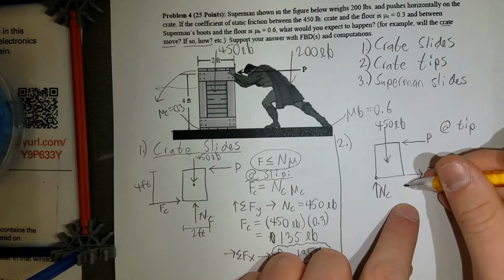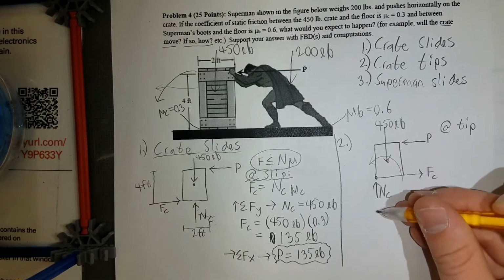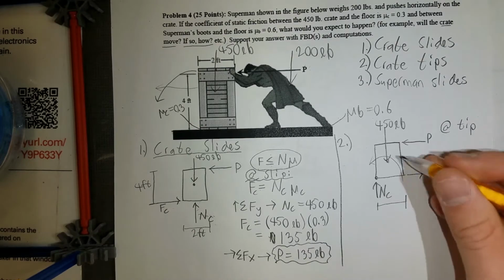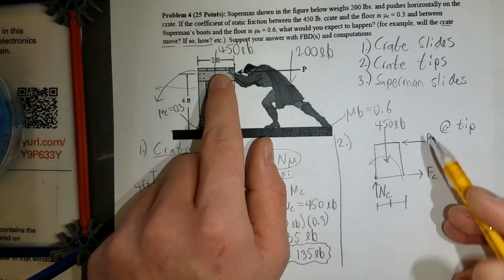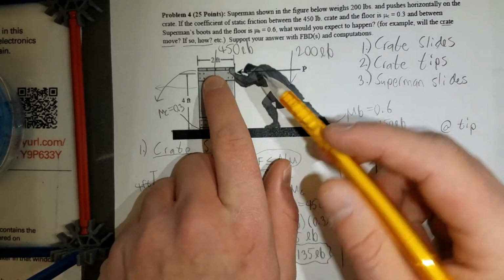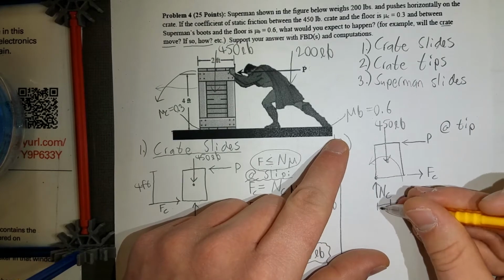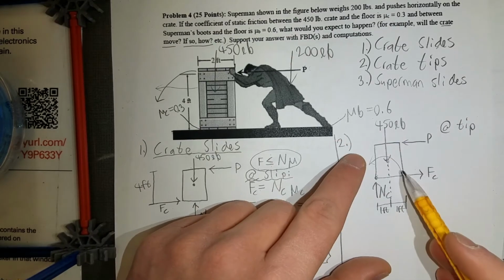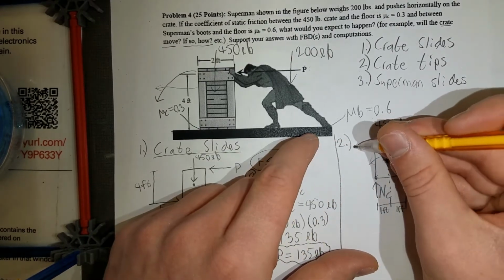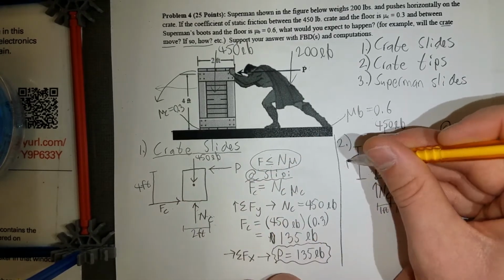This crate is going to end up spinning around this pivot point, and all the normal force is going to be here. So here's where it's important that we do draw in dimensions. We need to know that the normal force is acting on the edge here. We were given 2 feet up above in our picture here. So if we're given 2 feet, that means with our weight acting directly in the center, we're going to have 1 foot here and 1 foot here, with this going all the way up to the center there. The next thing we need to know about is the height here. So we're going to have 4 feet.